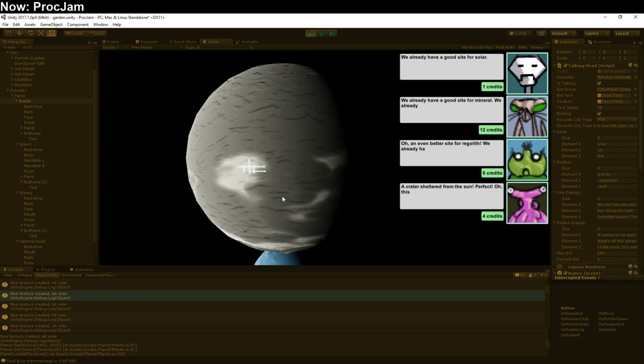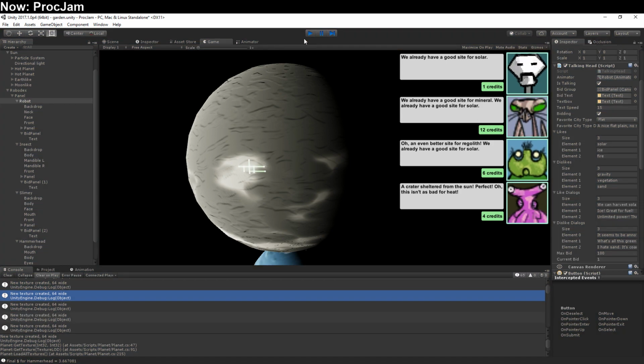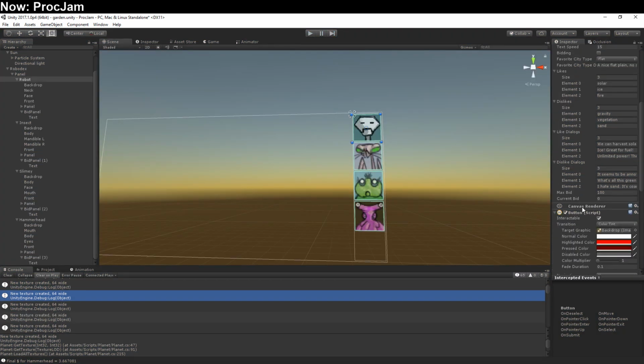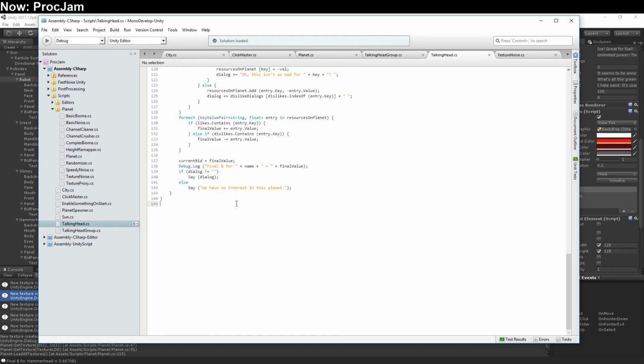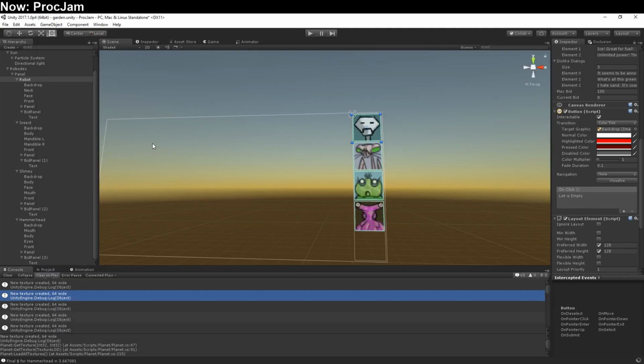Okay, so we can now select these guys, but as you can see, nothing happens. What we're going to want to do is make sure that clicking on the button actually activates the clicking here on the talking head. There's no click class, no click function yet. We'll just go ahead and create one, and then we'll wire them all up.